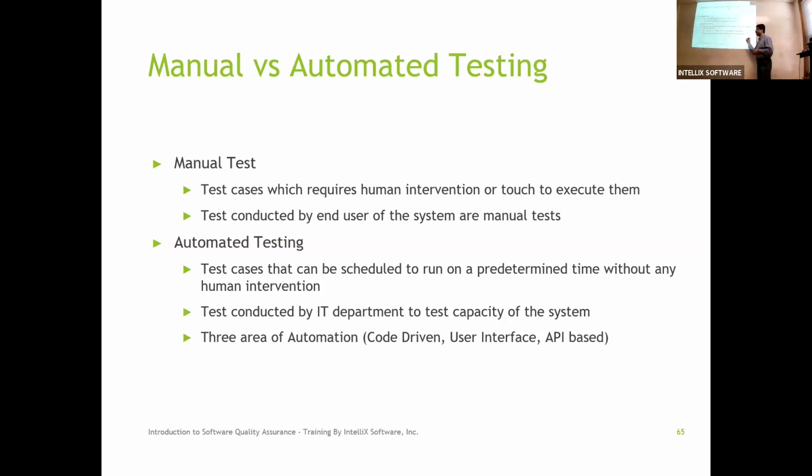And the third area of automation is API based. Okay, so I'm testing through the interfaces. So the example we talked about with Amazon, right? If I'm doing a checkout, it goes to some payment gateway, some other company's system, right? It's all through something known as an application programming interface. So I can automate those tests because they don't require any human interaction. Right? I can write a whole bunch of scripts and then invoke those scripts to go out, provide that input, get the data, validate it, and see if it's working or not.